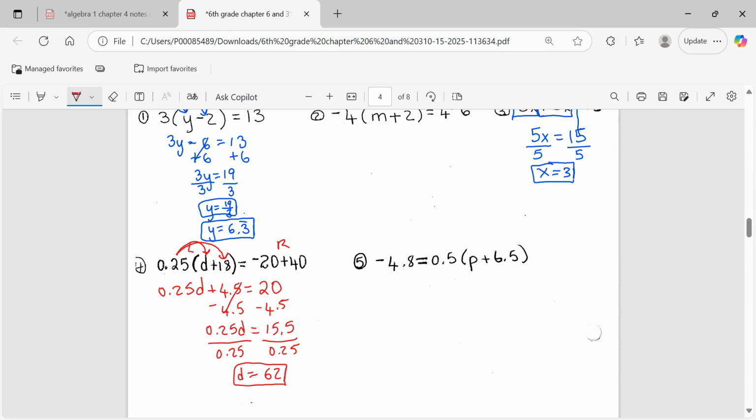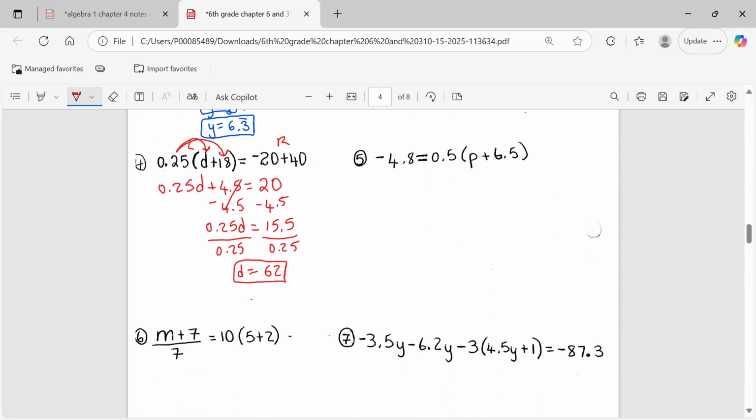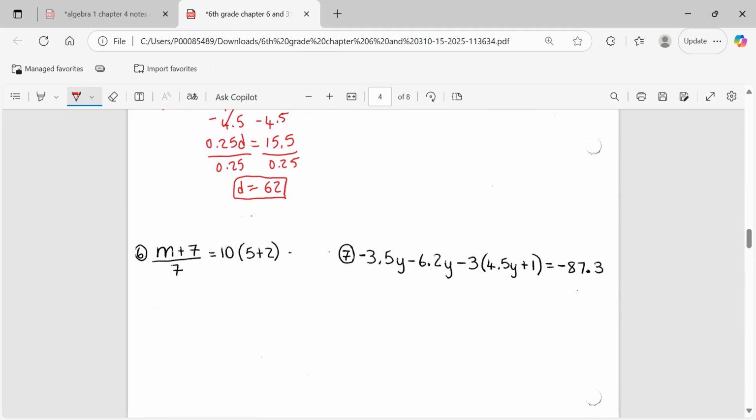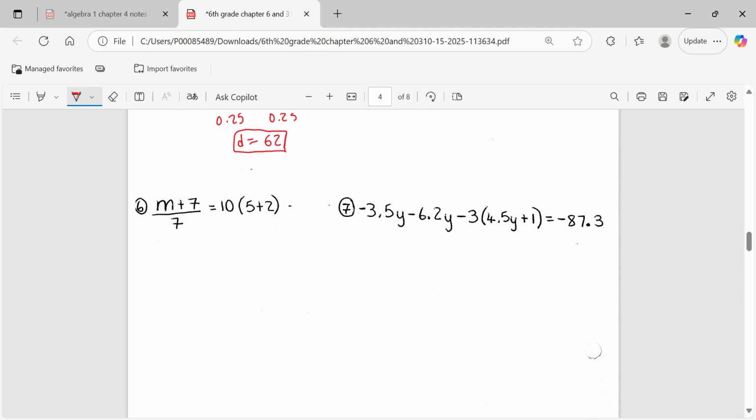Now let's come on down. I want to do one more. I know it's really complicated. Looks kind of rough. Number 7. Let's just go, and we're going to take it one step at a time because there's a lot going on on the left side. And the right side is already simplified. But we're going to simplify the left, simplify the right, then we move across the equal sign.